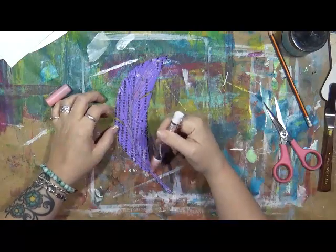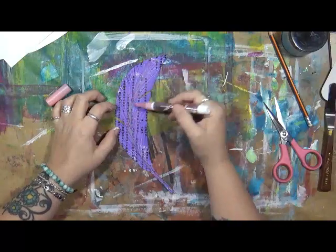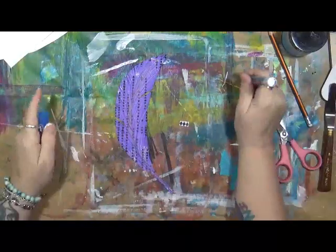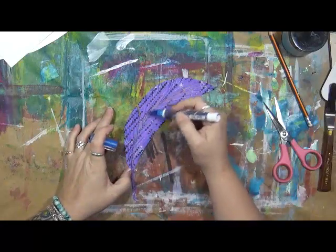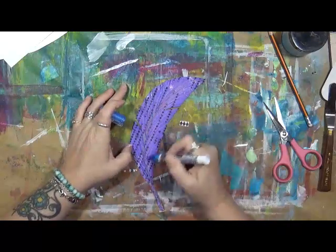Feathers are so organic. I mean, if you ever look at feathers, no two are alike. And it's just so much fun to play with them. Let's add some blue in our feather. We'll add some blue glitter. Why not? Think that's a good idea? I do. Purple and blue.